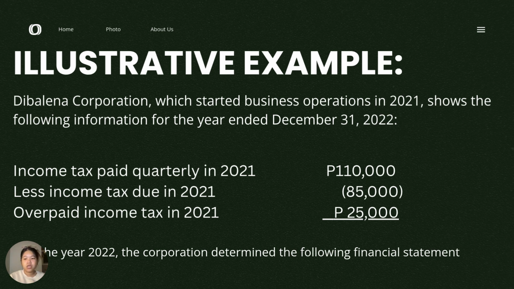because the government does not typically refund the cash automatically. They allow the company to keep it as a tax credit. As I mentioned earlier, this credit is legally recognized as a prepaid asset. This mechanism is supported by the National Internal Revenue Code, which allows for the carryover of excess quarterly payments. Corporations are permitted to credit these overpayments against estimated quarterly income tax liabilities in the succeeding taxable year. So the overpaid income tax in 2021 is 25,000, which is very significant in our computation.